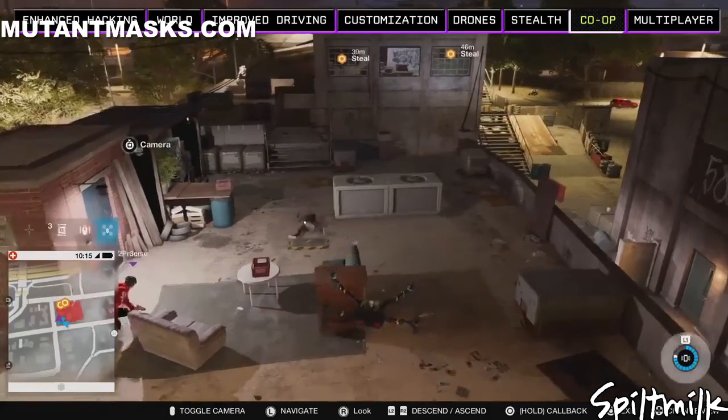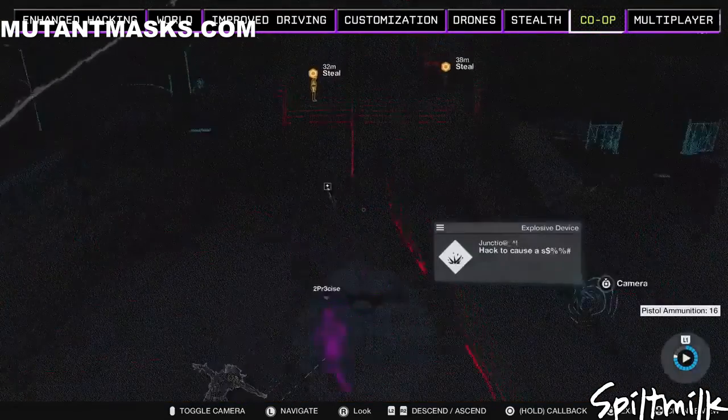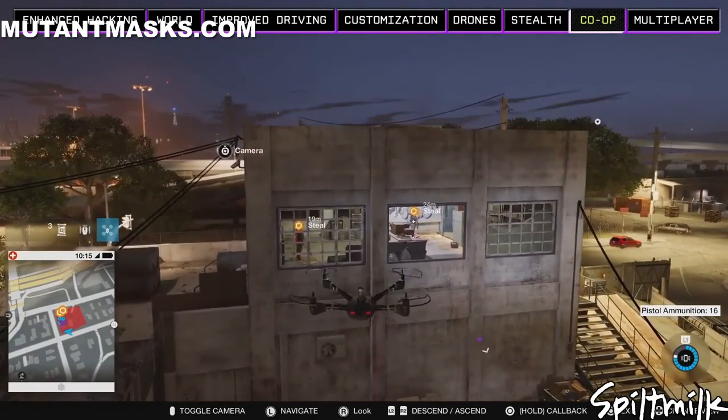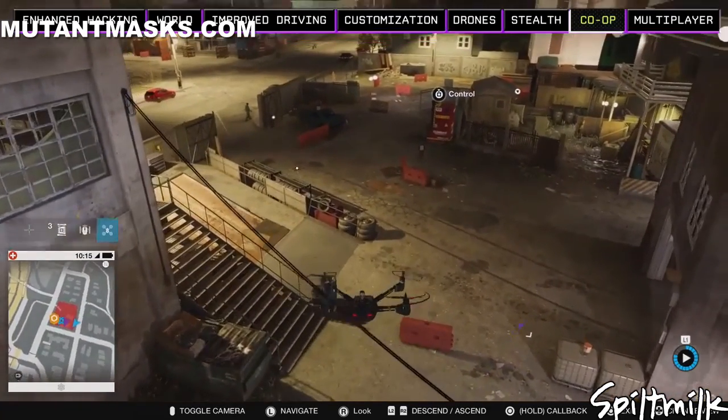Using the NetHack view again, we can see that there's a lockbox connected by red connection lines to a room on the other side of the compound. Inside this room, we see our two targets meeting up, and it's a perfect place to take them down simultaneously. We need to get that box unlocked and get into that room.